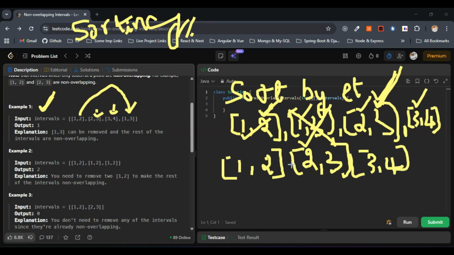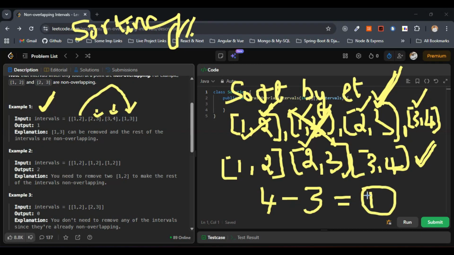Total we have is 4, and removed will be total minus kept. We have kept 3, so removed equals 4 minus 3, which is 1 in this case.